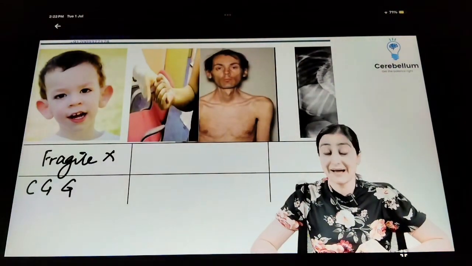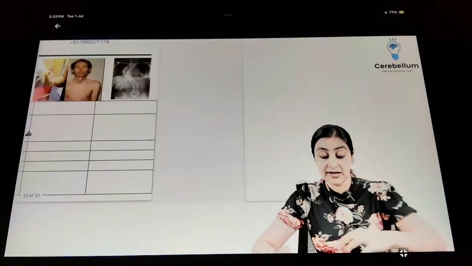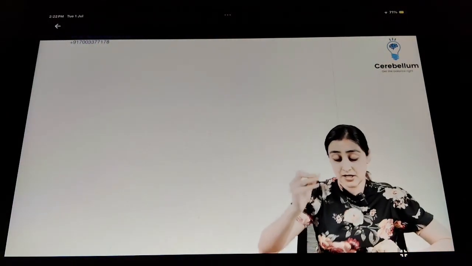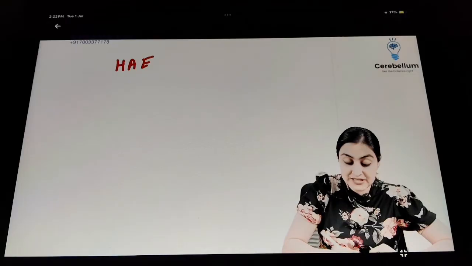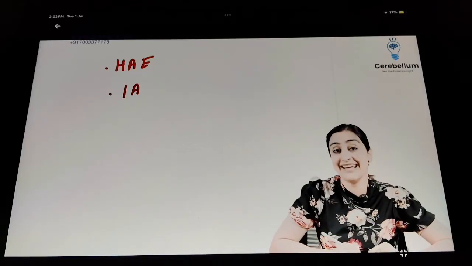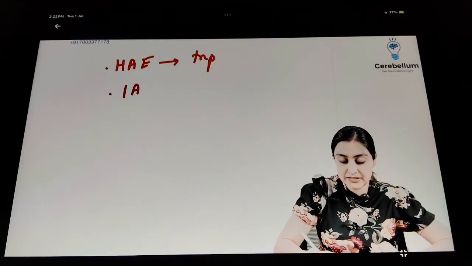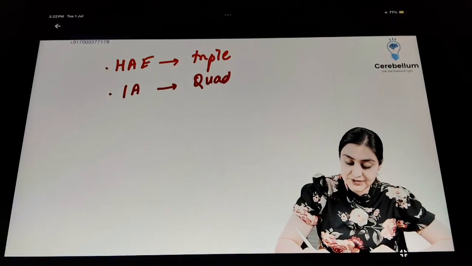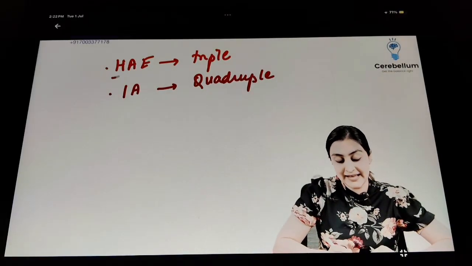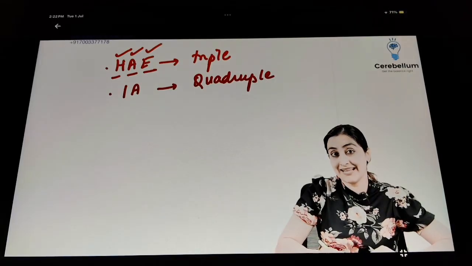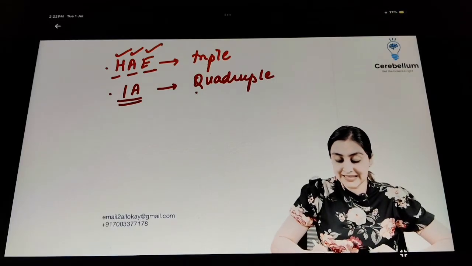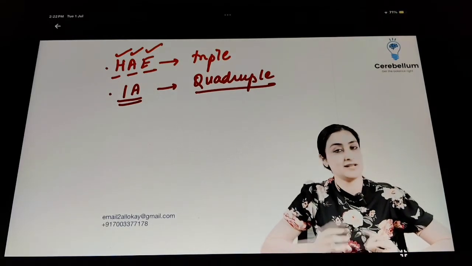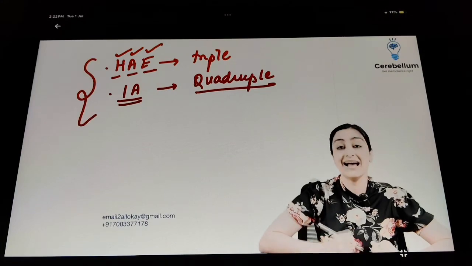Next, who is this man here? So this is a story that runs through various sessions of BTR. So we remember from OBGYN, and you will see this, that there we had a mnemonic called HAIAN. So this is your triple strain, and inhibin A was your quadruple strain. Okay, so if you don't get this right now, it's okay. We'll study this in OBGYN. HAE, HCG, alpha fetoprotein, estradiol. These are triple strain. Inhibin A is quadruple strain. So if somebody comes to him and says, hey, I am. So this is what is HAIAN.